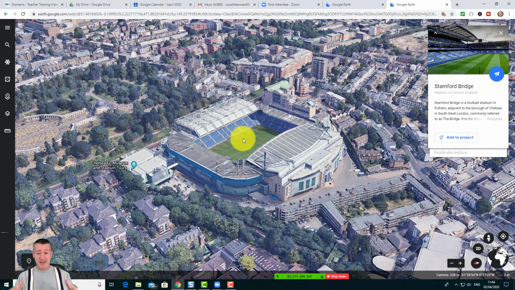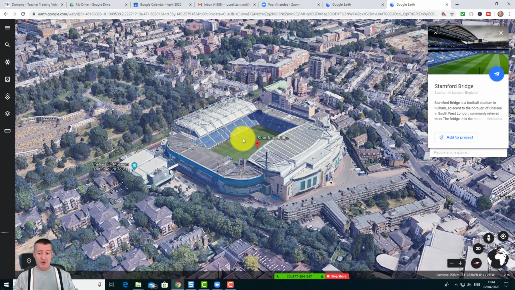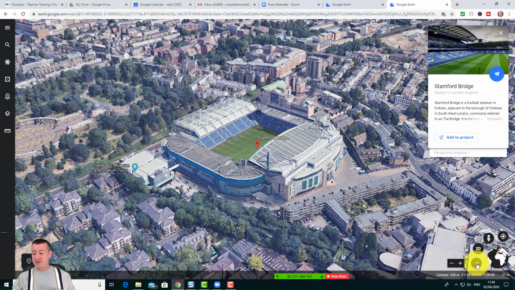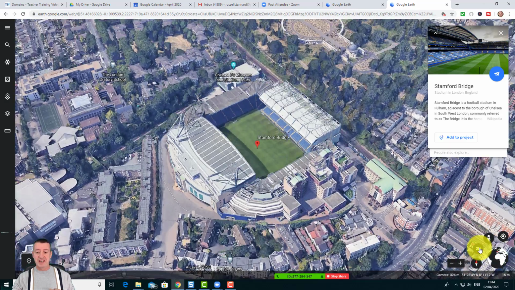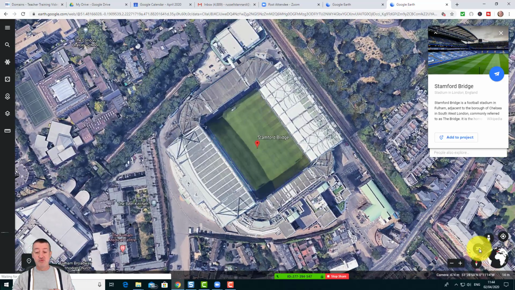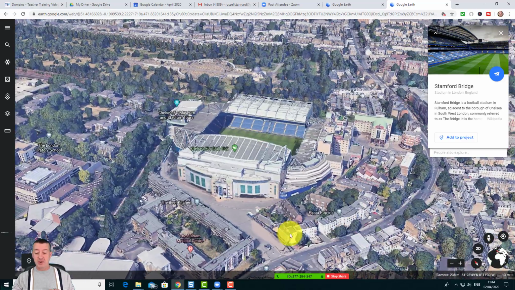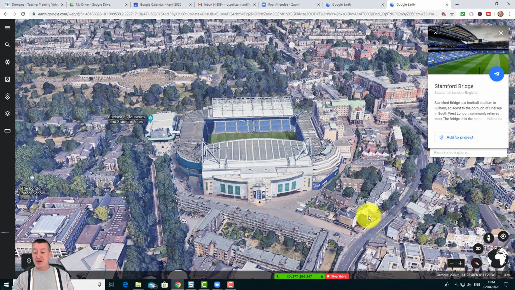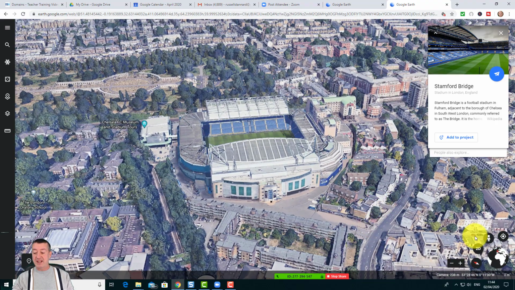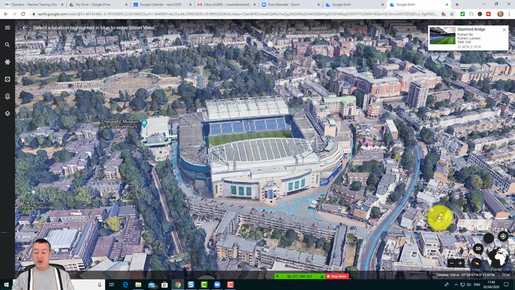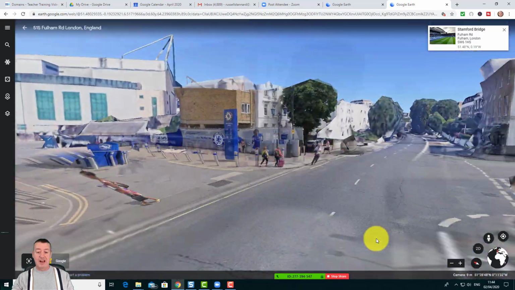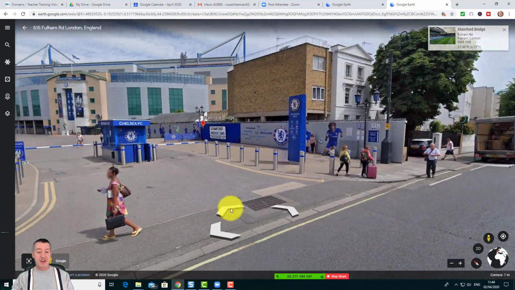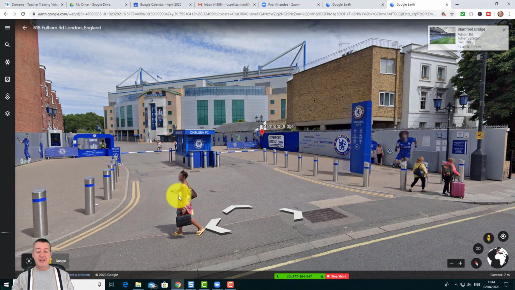So you can see how easily I can do this presentation and bring it to life, and I can do this kind of little tour and zoom around and look at it, and I can go 2D. If I want to go in really close, if I want to show something about it, I could even say, for example, just stop there. I can even take the people onto the road and show you how I enter the ground. So I'm going to click here. It's now going to bring me down to street level, and I'm going to show you this is the entrance that I use to go into Stamford Bridge.